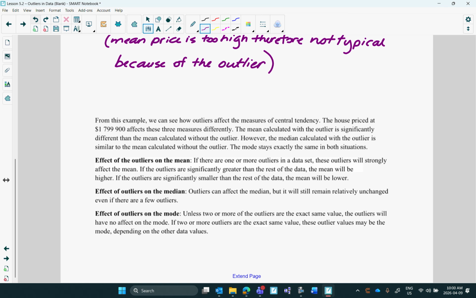So if there are outliers in a set of numbers or a data set, it's going to strongly affect the mean. So wait, you said you take the outlier out from the mean. Did you do that first before calculating it? Yes, you take out the outlier first. Outliers on the median, it can change it a little bit. Sometimes it may not even change it at all. Okay, but it doesn't change it very much. Do you count it when you're dividing? No, you take out that number. Okay. So it would be divide 9, like with the houses.